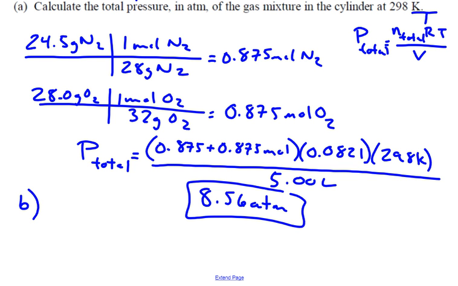Letter B. We have not seen this in an extremely long time, and we literally touched on it one time. But you still should be able to answer it just by the description of the name. It says the temperature of the gas in the mixture is decreased to 280. Calculate each of the following. The mole fraction of the N2 in the cylinder. Okay, first off, don't worry about the temperature in that one.